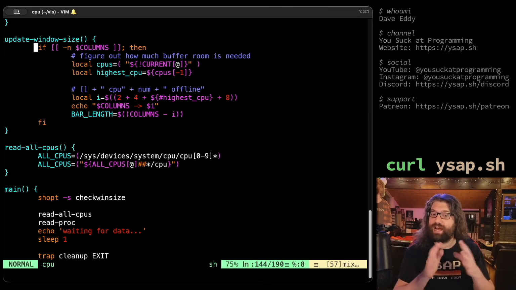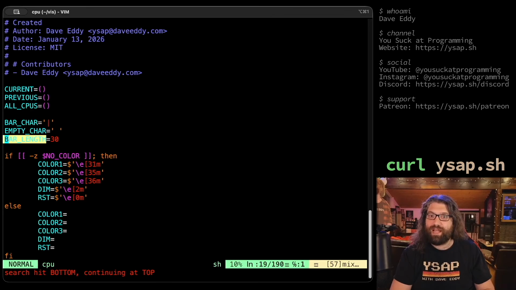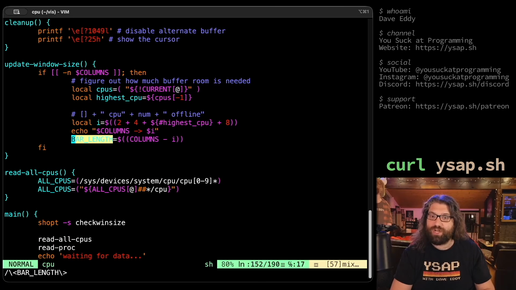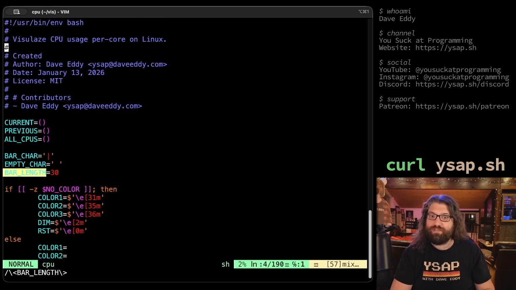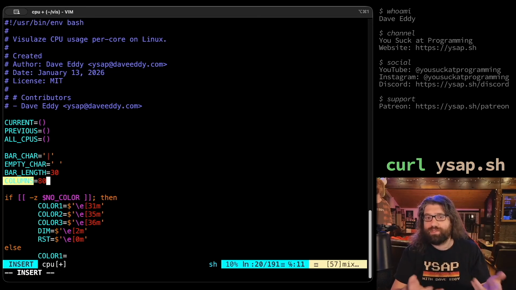So if we have access to how long the person's terminal is, then we do a whole bunch of logic based on that. And we set this bar length variable. That's great. And bar length, we even defaulted to be a small bar length of 30, which is super nice. But what we should also do is default our columns to 80 because we don't have this anywhere. So 80 columns is the same default. This is convention. You'll see this a lot. If we can't determine the size of a terminal, we'll assume it's 80 columns by, what, 24 lines, I think. So we could put this here and that would be fine.